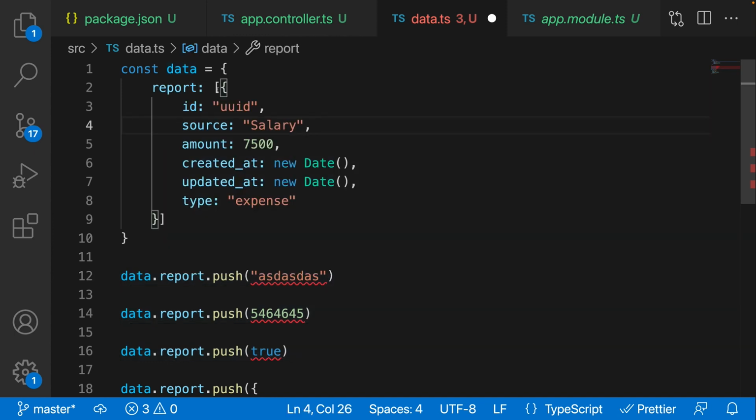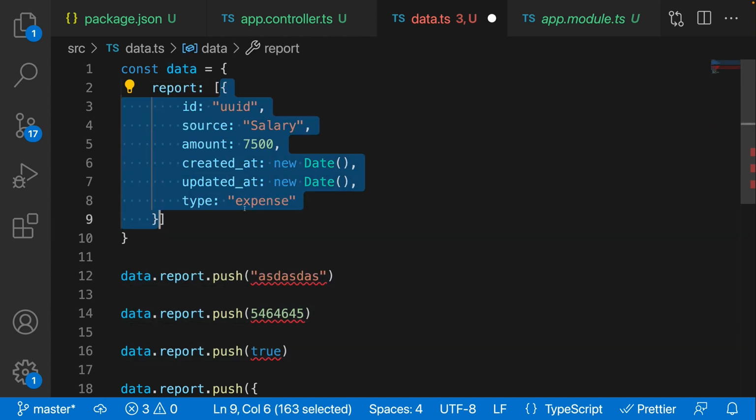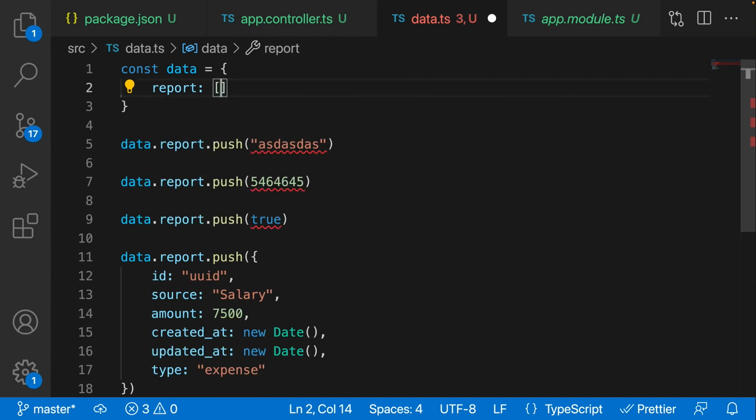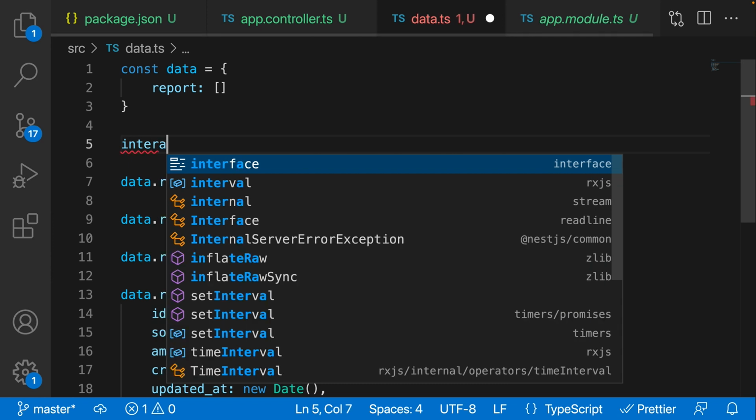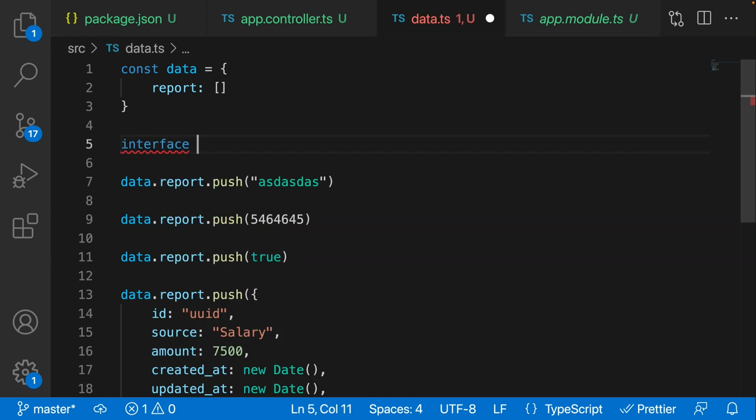However, of course, what we don't want to do is pass in something initially. We initially want it to be empty. So how is it that we can type it while leaving this empty? Well, we can actually do this very easily. In order to type objects, what we can do is utilize an interface. So an interface is a way that we can type objects.